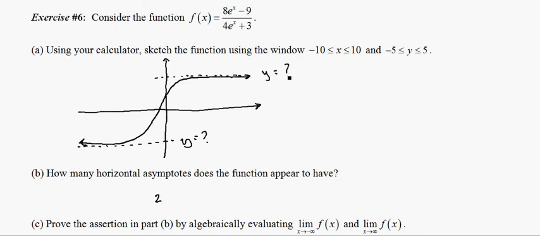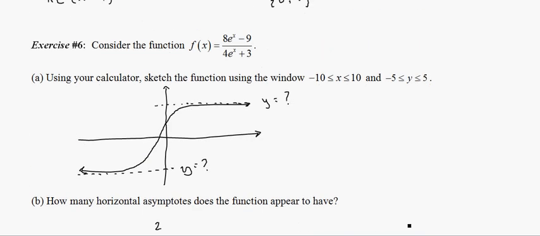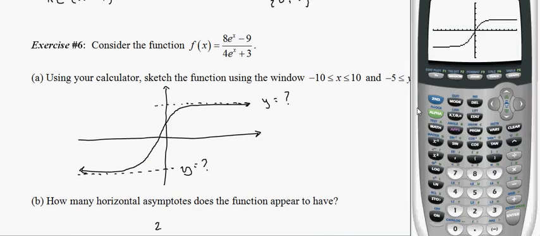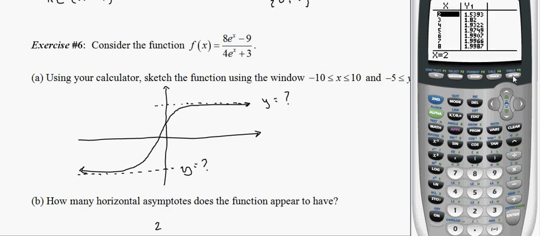Now, this would be very easy to explore using the calculator. In fact, wait a second. Let's go back to the calculator really quick. Let's take a look at a table of values. No, let's just trace. Oh, let me go back. It's getting worse and worse for me. There we go.